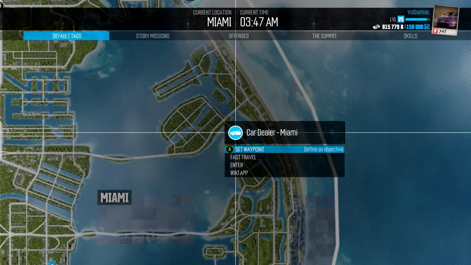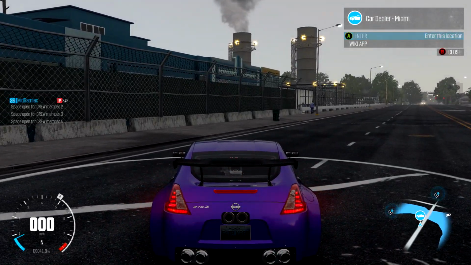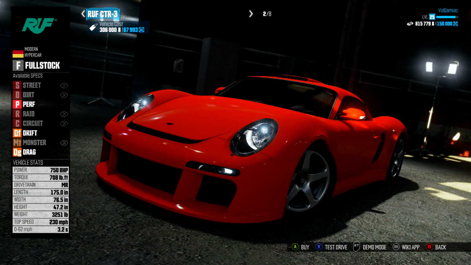Make sure you head over to the dealership over there and then make sure you look for this car. The car is going to be the RUF CTR3. It's probably going to be one of the better, cheaper cars in the game. So make sure you head over to the vehicle showroom and make sure you look for it out on the floor.